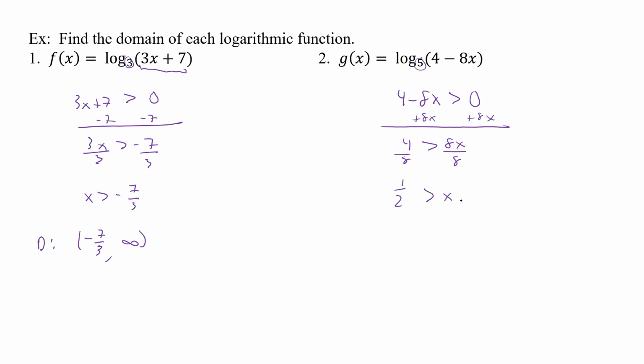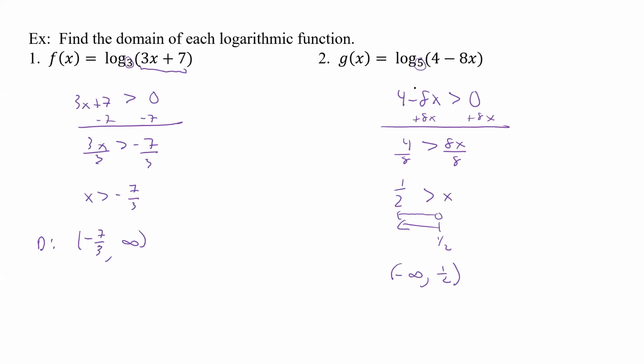And on these, you always start with the variable part and read whichever direction it shows. So here we're saying x is less than 1/2. Well, x being less than 1/2 means it's going in this direction. Here's going to be our 1/2, and it's going to be less than that, so it's going that direction. And so we're going to go from negative infinity up to 1/2, and then a parenthesis that way. So you always have to be sure to read it from left to right.